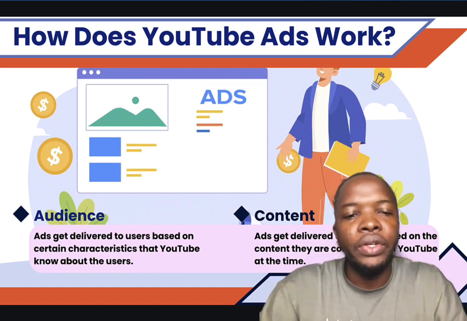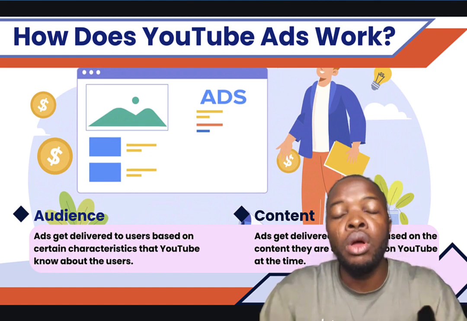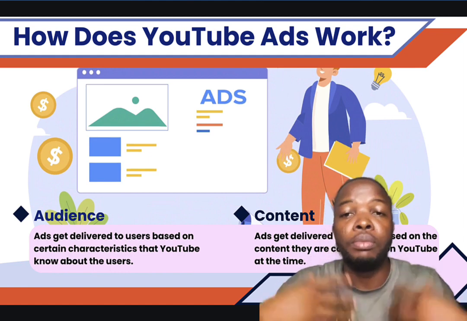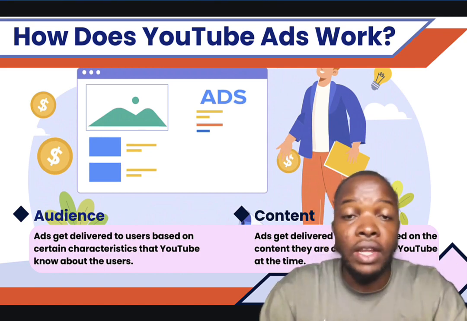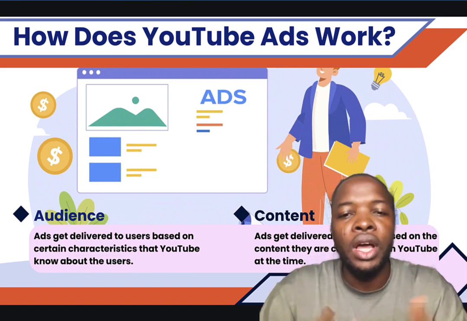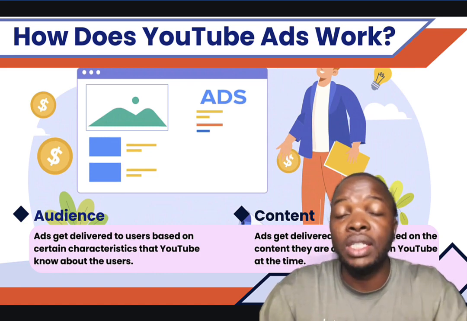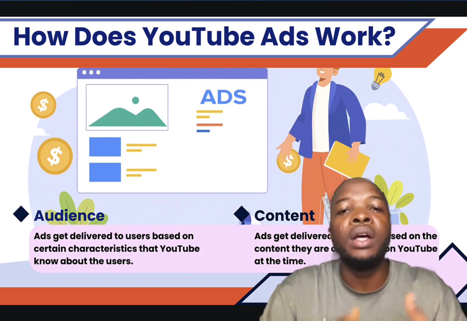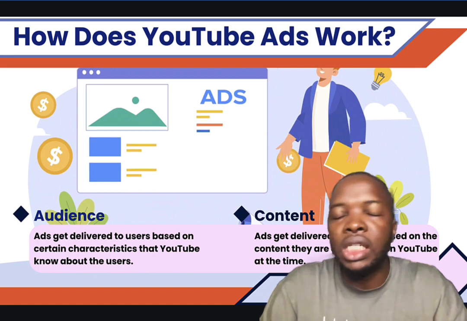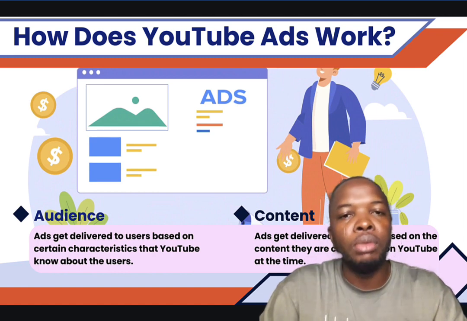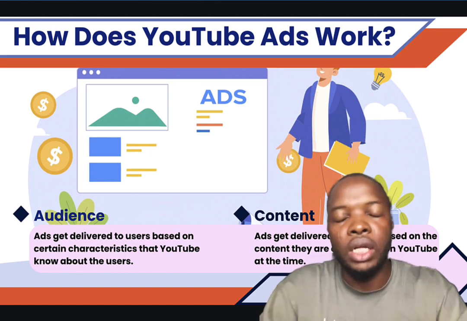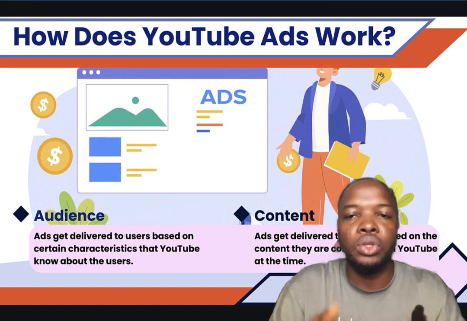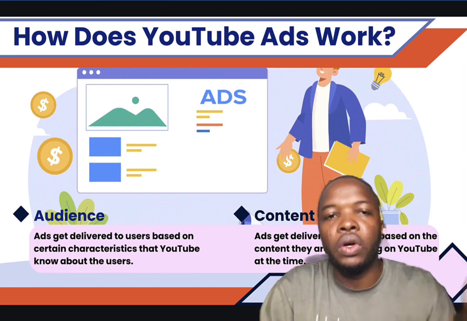So by audience means that you are targeting people based on the characteristics of the people you want to see your advertisement. Now that you want to advertise your real estate business on YouTube and you are targeting by audience, probably you are targeting people who are civil servants, maybe they are age 35 and above, and maybe they are married, they have a job they are doing, and so on and so forth. So all of these are characteristics of the people you want to see your advertisement.